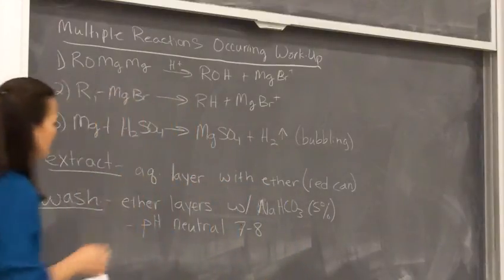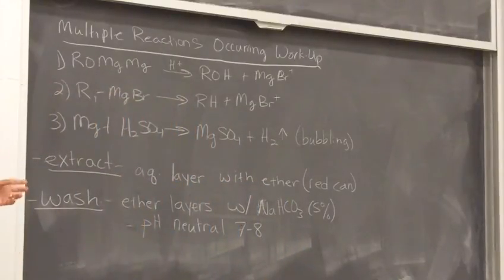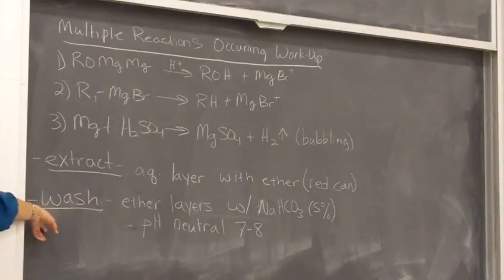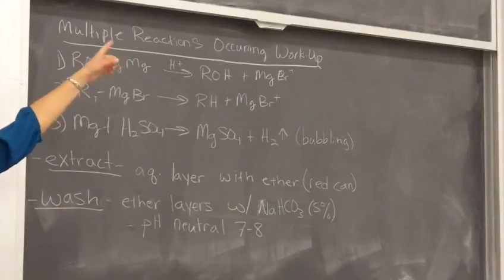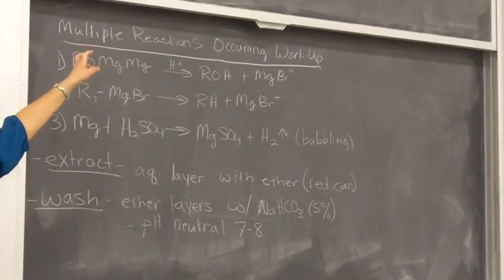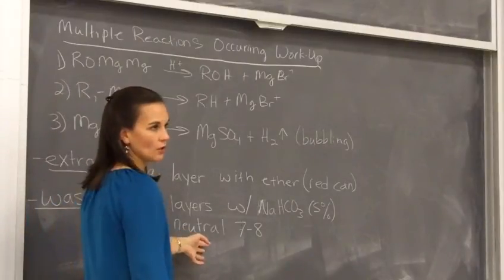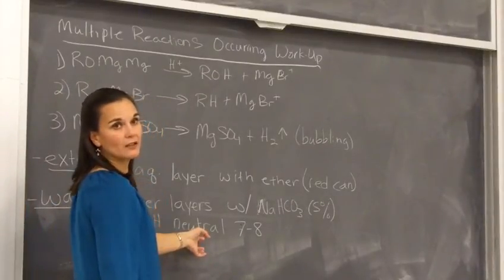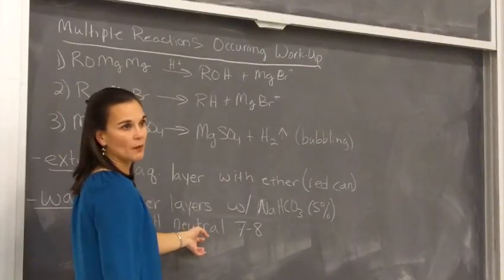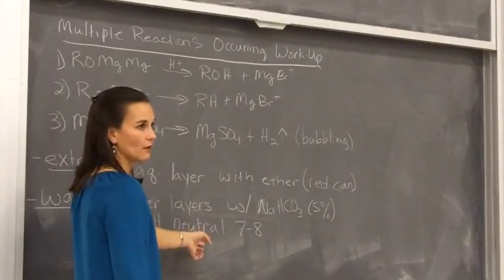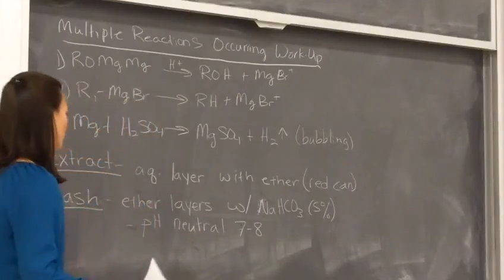We don't want it acidic, because if it's acidic, the next step, actually two steps in, we've got to do distillation. We're going to add heat. If it's still acidic, we're going to get a lot of alkene formed, and we don't want that to happen. Okay? So if you don't have a neutral pH here, do that wash again to make sure you get a neutral pH. And remember, when you're checking pH with a workup, you're always checking the aqueous layer, okay? Not the organic layer. All right.